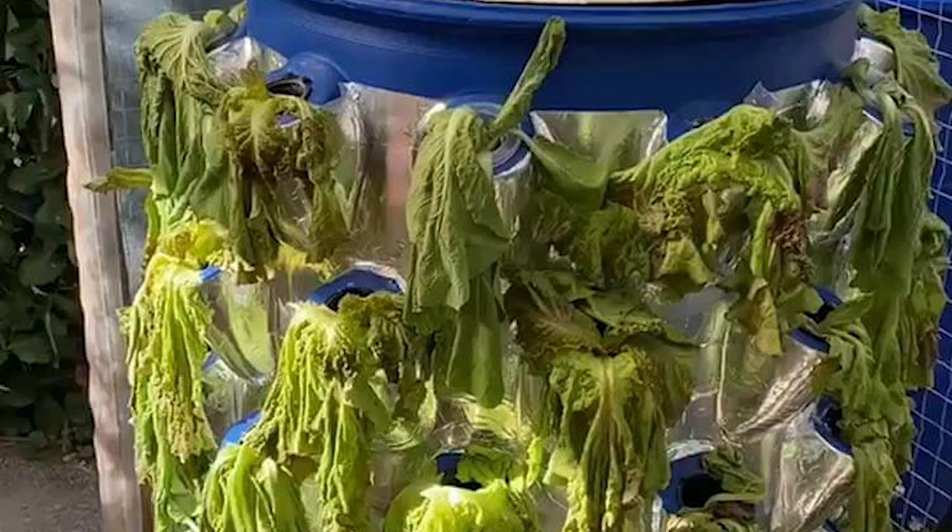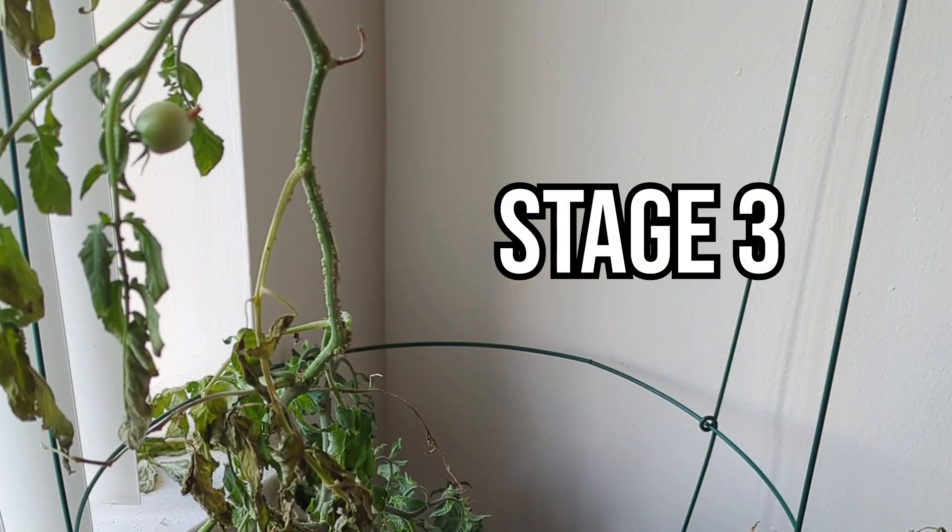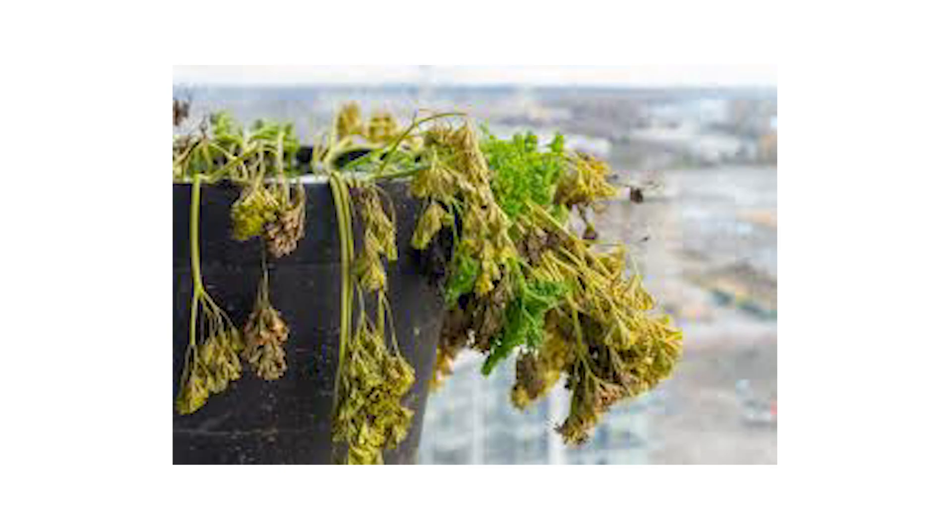Now it gets real. The next stage is gonna be rapid — just a very fast decline of your plant. Because once the transpiration pool is cut off, photosynthesis is no longer happening. Chlorophyll is being devoured, as well as all of the glucose and the sugars within the leaves for the plant's survival. And without photosynthesis happening and no movement within the plant, it's basically doing no good — so everything is just dying and decaying very quickly.